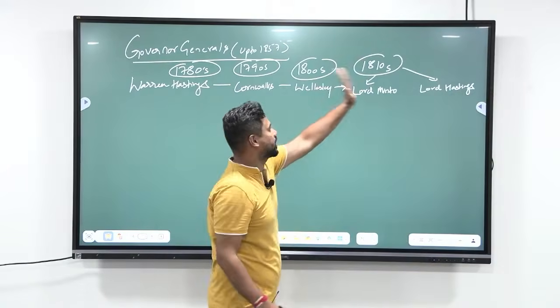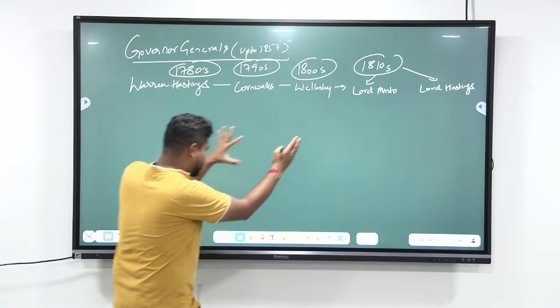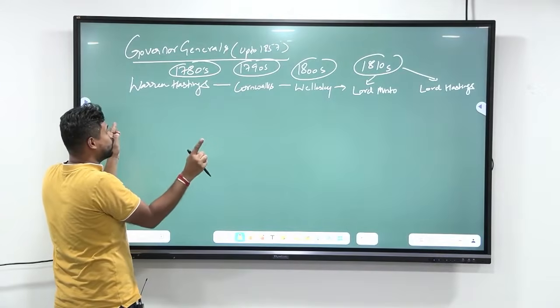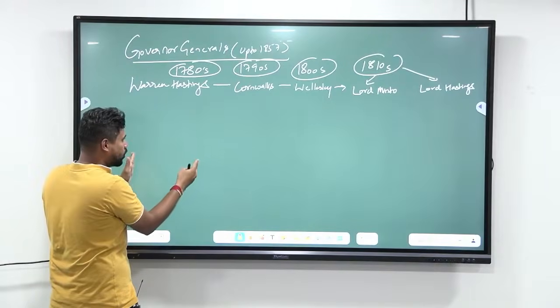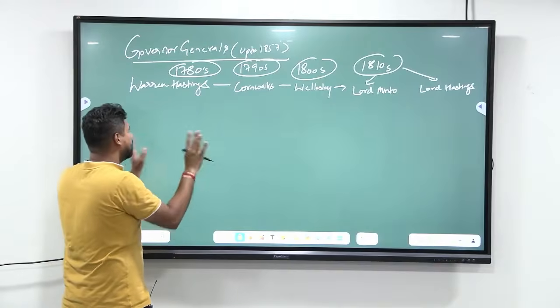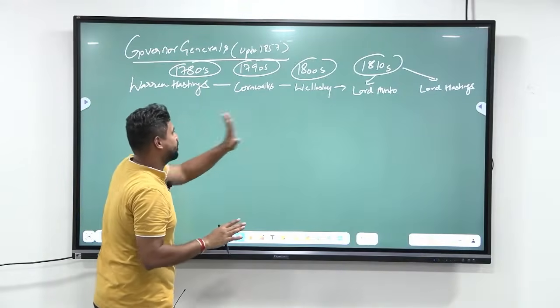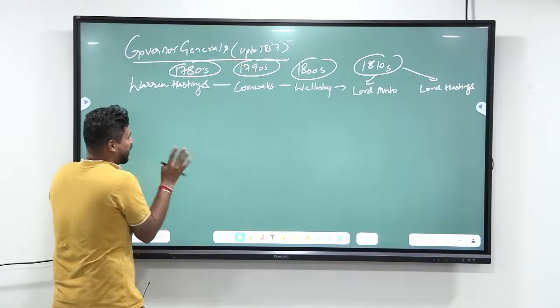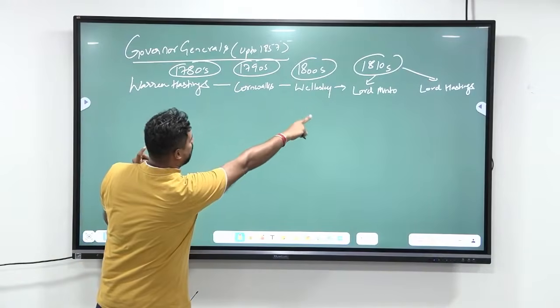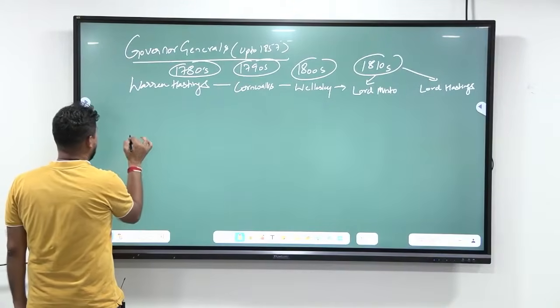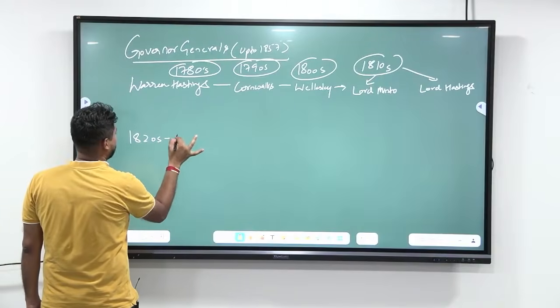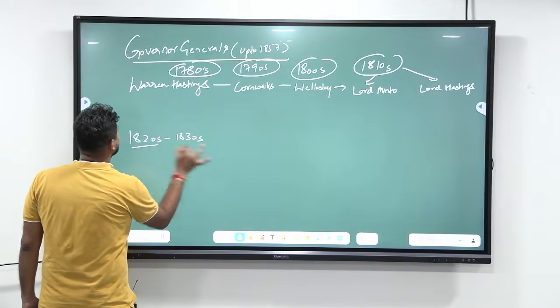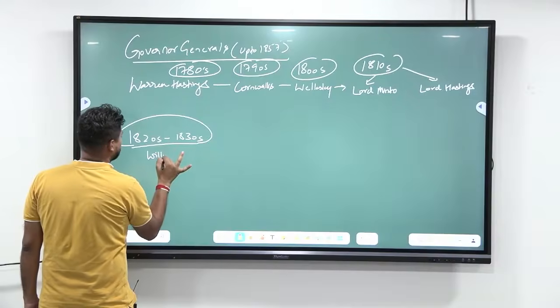You people can go side by side. Because I don't have space, I'm going to come down and write. But one thing I want you to do is leave some space, because I will be telling you what to do later on. But go side by side as and when I keep telling you. I am coming this side because I don't have much space. Okay. So 1810s, Lord Minto and Lord Hastings. The next you have 1820s to 1830s. You have William Bentinck.